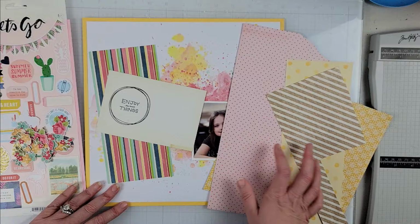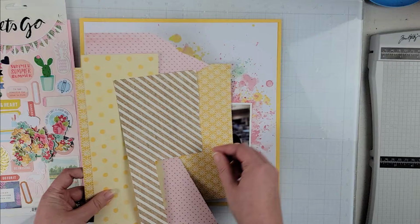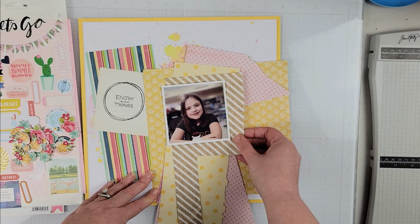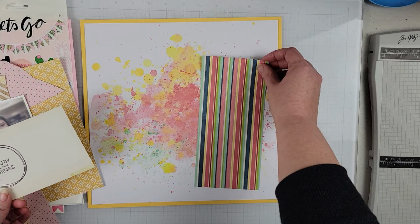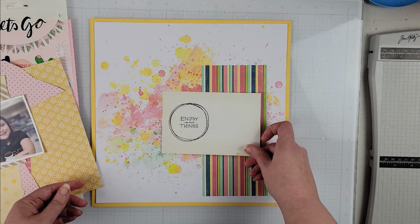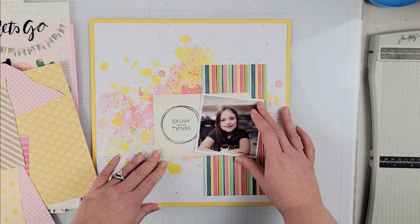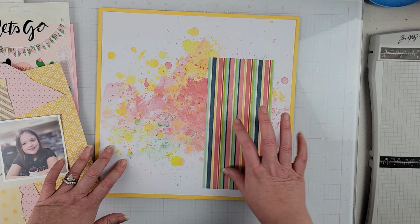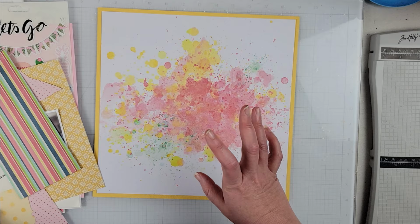Since these are all scraps, I'm going to do just a whole bunch of layering with my photo, layer all of these pieces up. Some will go all the way around the photo, some will go part way around the photo. I'm thinking this might be a banner piece underneath the photo, and then this with the photo kind of peeking out, something along that line with a whole bunch of layers. I'm not 100% sure, but when I come back I will have my background down and I'll have all of my layers cut, and we will then start embellishing and putting the title on and all of that sort of stuff. So we're going to kind of work this video in parts.